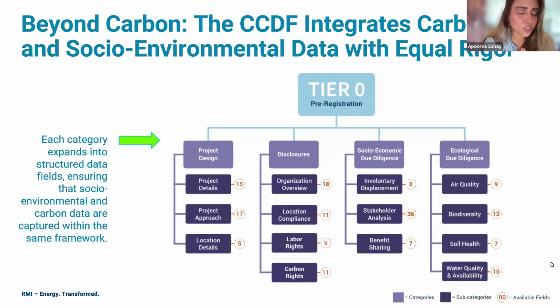And this point is important. Treating all of these different social and environmental metrics as something that's quite core, and not as an optional add-on, this is a game changer. It means that you now have the ability to use a data framework like the CCDF, and you can capture the full value of the ecosystems and the communities beyond the carbon aspects of credit development. And you can use it to back those SE claims with robust measurement and verification with data, to help users assess SE data in their decision-making processes as well.